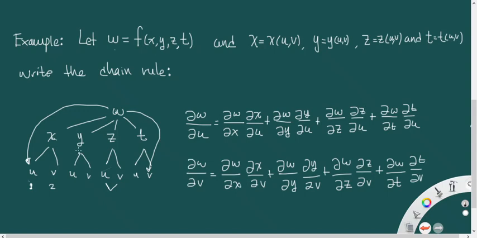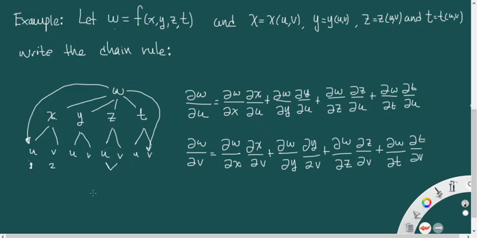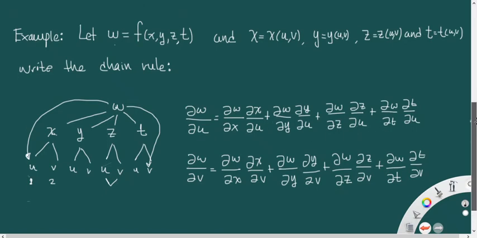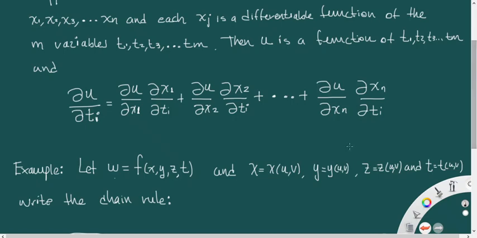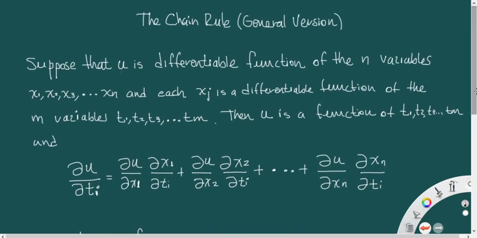I think the hardest part is this one, and later you can apply your differentiation rules to end up with this expression and have a result. But if you have this first and think a little bit about what is the relation between the first level of variables and the second level of variables, and even if you have a third level of variables, what the relation is, you can structure it like this and come out with your results. So that's the way that the chain rule in general version is done.